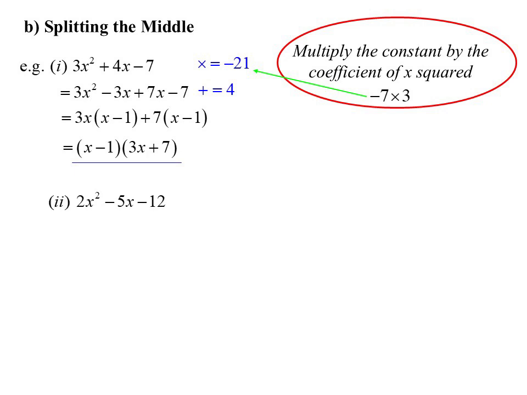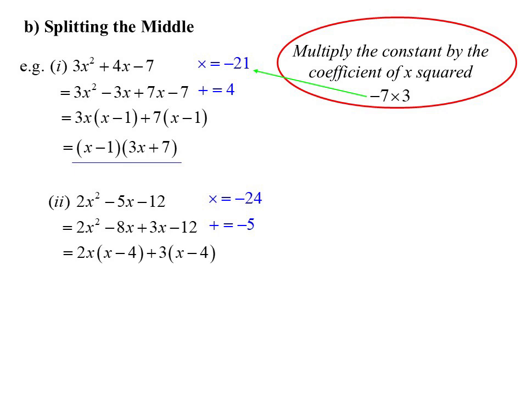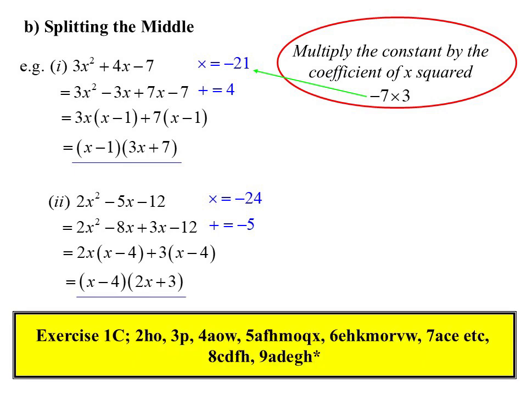So this one here, I'd say, hey, what multiplies together to give negative 24 and adds together to give negative 5? Now this is interesting because it adds to give a negative number, but it also multiplies to give a negative number. So I know the bigger number has to be the negative one, because when I add them together it's going to be negative. So I'm still looking for two numbers, but the bigger one, when I say bigger, I mean in magnitude. Here I end up with negative 8 and positive 3. Pull out my common factors. Bingo, there's my answer. Okay.